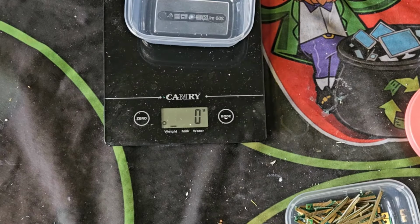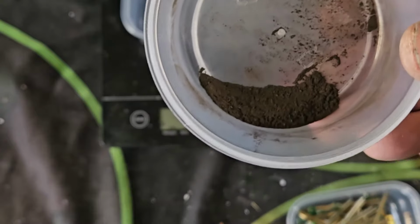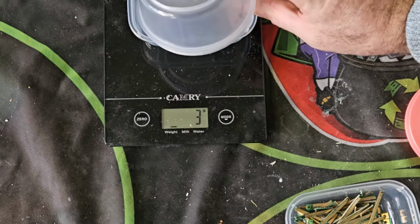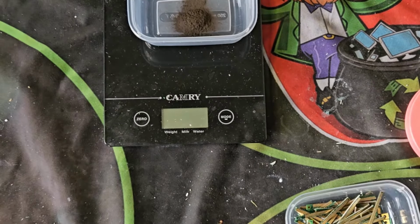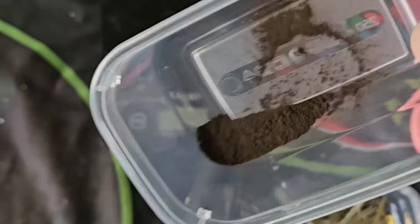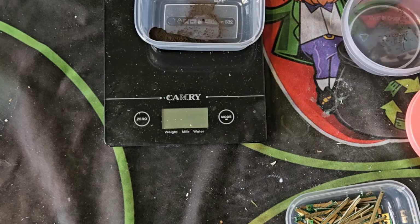So just to show what I got from that eBay buy of ram fingers so far, I still have more of the gold to process yet, and I still have all the chips to process. But just to give an idea of how much gold we have at the moment, we have 3 grams, and I'm sure if I put the brush around there, we'll get that up a small bit more. But that's just to give an idea of the dust. The gold powder so far was 3 grams. As you can see, it's not very clean. That is quite dirty, so that does need another refine or two. So it won't be quite 3 grams.